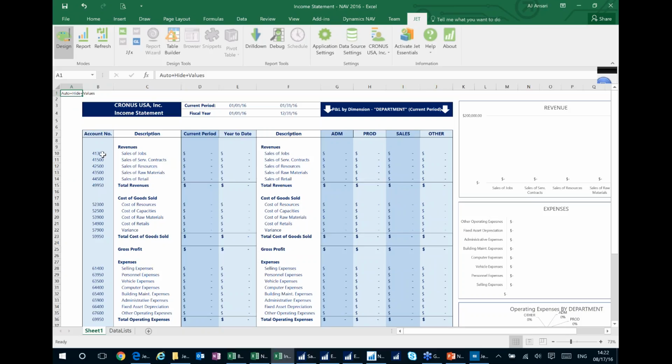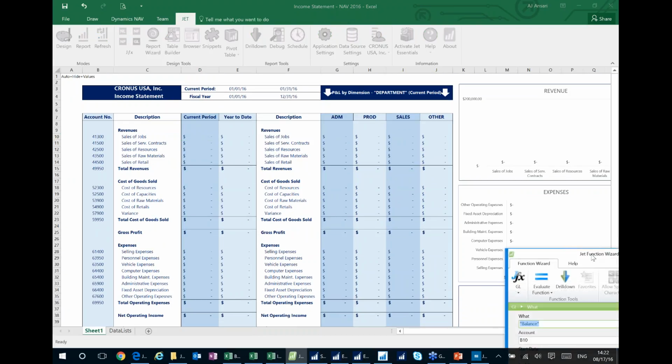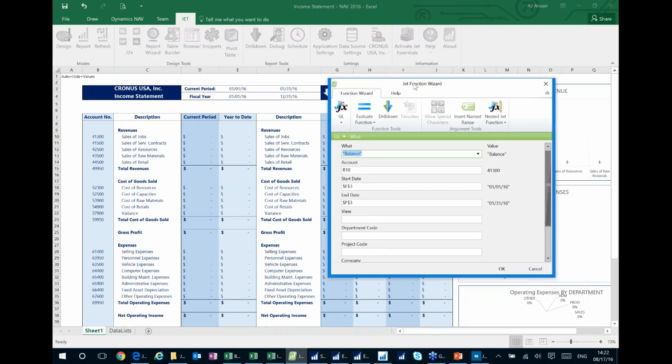Now the rest of the information that I have here, for example, once I have my account number, I've got a company name, I've got my current period dates that I want to work within, and now I can start putting in some formulas. So I click in this field and I say GL. So this pulls up the GL wizard. And here I tell the system what it's going to show here. So I'm asking it for a net change.